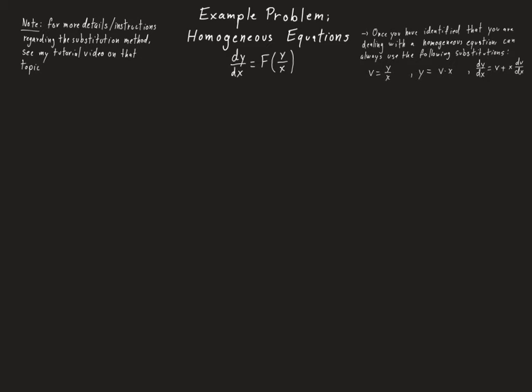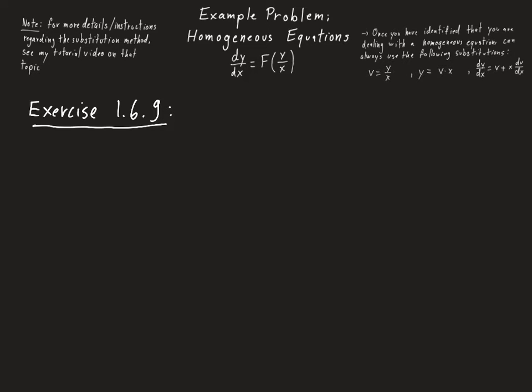Alright, so for this example problem, I will be using exercise 1.6.9, which is a nice example of a homogeneous equation problem, which doesn't necessarily immediately look like a homogeneous equation right from the get-go. So 1.6.9 just means that it is homework problem number 9 listed in the textbook from section 1.6. A variation of this is, I believe, on your third homework set that I have assigned. And this exercise is just asking you to solve the following differential equation.